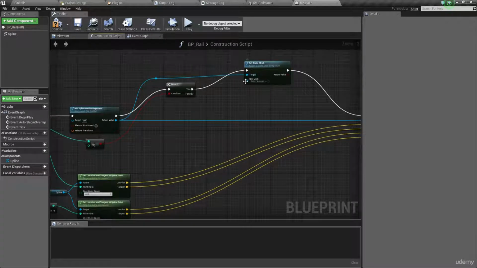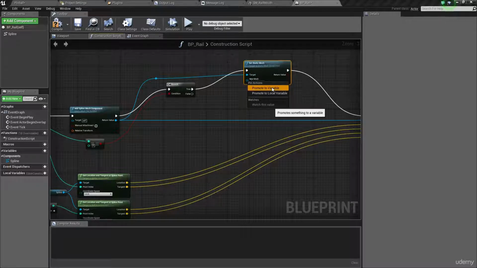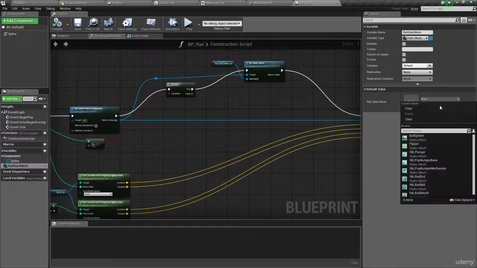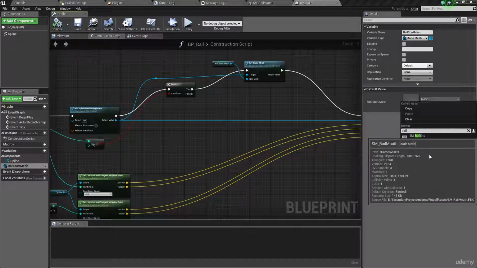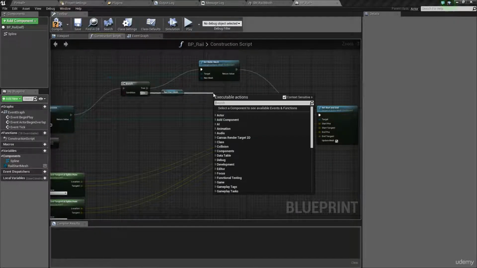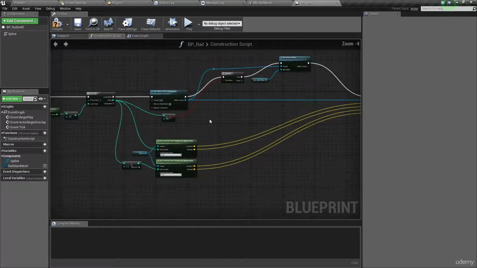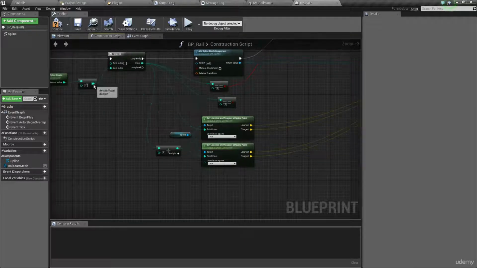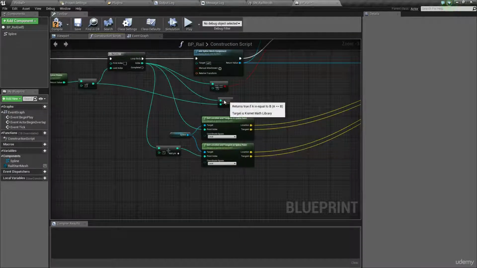And the static mesh is going to be equal, I'm going to promote this to a variable, rail start mesh. And I'm going to set this to be the rail mouth. Now, if this is false, let's then check to see if it's the end piece. And if it's the end piece, we'll do an operation on it as well. So, how do we check if it's the end? That's simple. All we need to do is check if this index is equal to the very last piece that it's going to check through, which is equal to that.